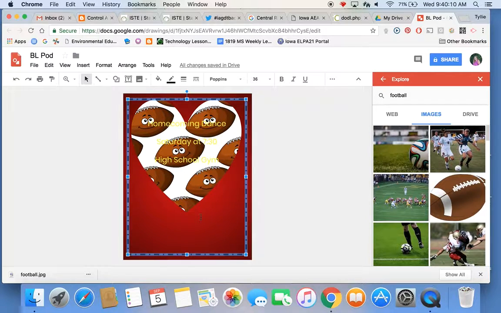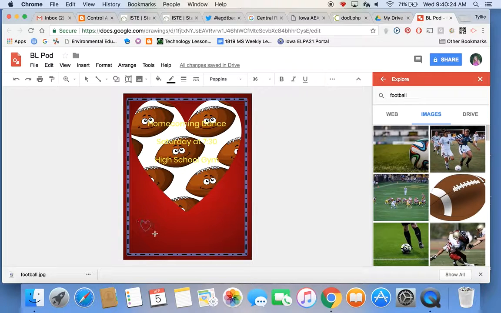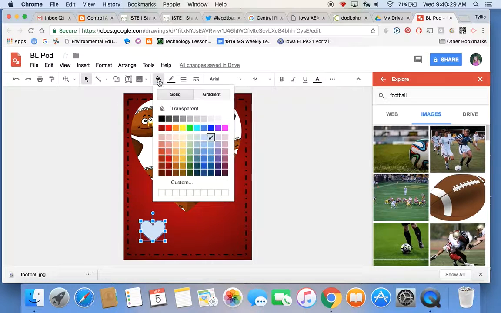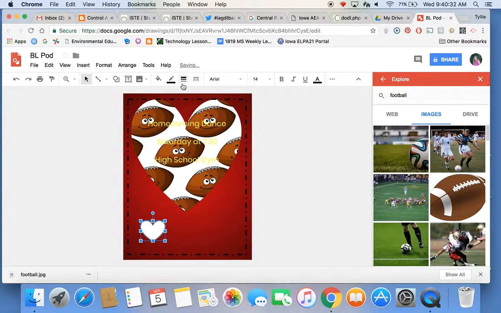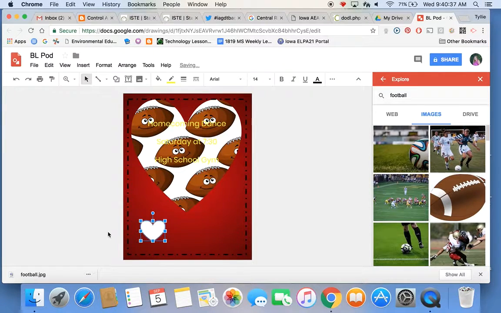And then there's another feature that we can go to. So I have shapes over here to the left of the text box. I'm going to add some 3 hearts in here just to show you a little something about arranging things. So I'm going to draw it. Now I don't want a blue background, so I have my fill color paint bucket here. I'm going to change it to white. I can also change the outside color of it if I wanted to. That's kind of up to you what you want to do. But it's perfect. This is what I want it to look like. So I'm going to go Command D and duplicate it and stretch it out. And I'm going to duplicate that one too. Command D as in dog.